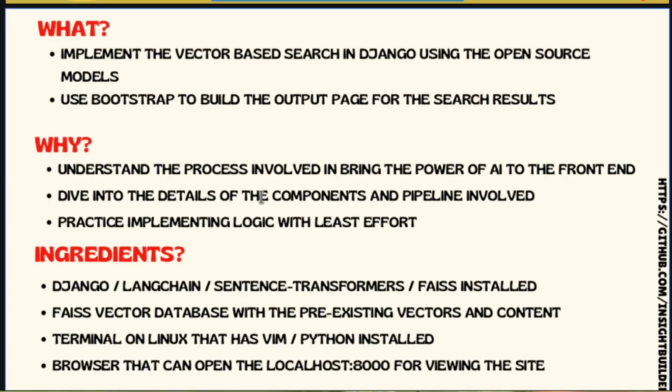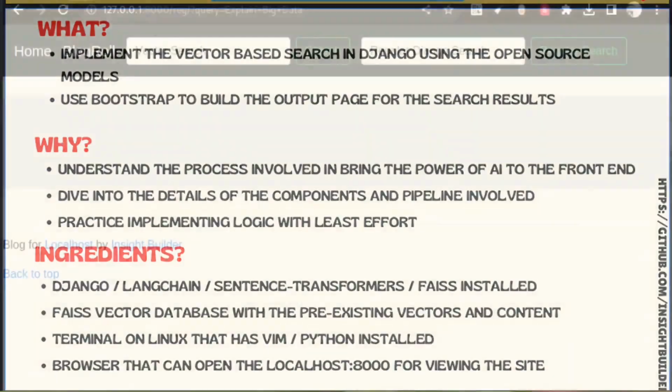If any of this does not make sense to you, I would suggest to take a look at my other videos in the playlists, especially the discussion where I touch upon LangChain, vector index stores, etc. in my playlist. Next is we'll be using Bootstrap. As I was explaining, this is a front-end framework for styling the data. We'll be seeing it in action in a couple of minutes. Let's go to the web page.